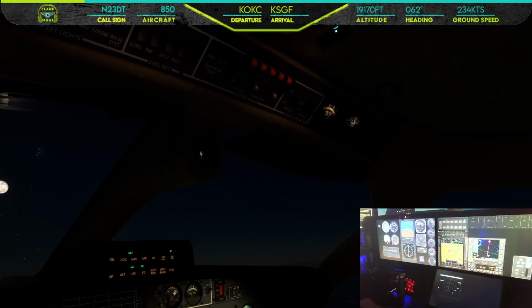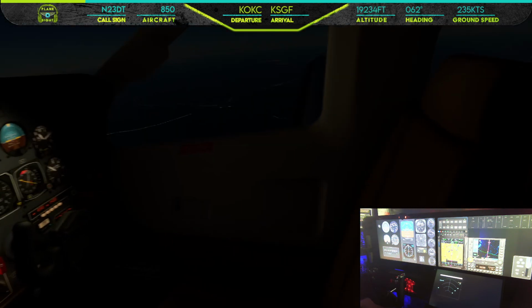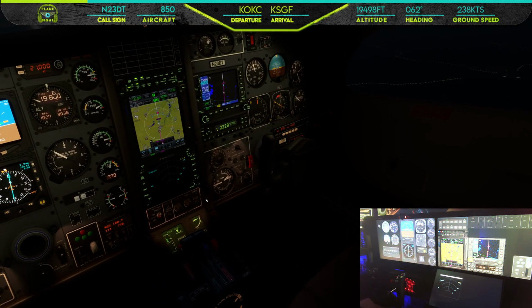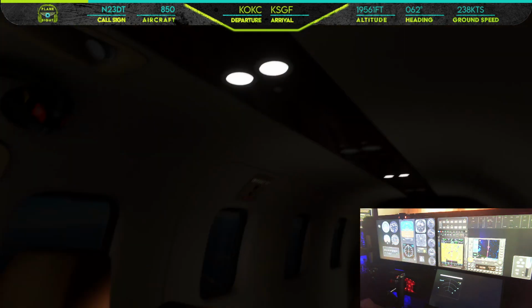One thing we did forget to do is get this oxygen turned on. Now that we're at 19,000 feet, is anybody suffocated? Nope, doesn't look like it. Oh, I do like the emergency exit, how it glows. That's pretty cool. I do know that these work. Well, I say that. I think you got to turn cabin on. There it is, yeah. Now you can turn them on.